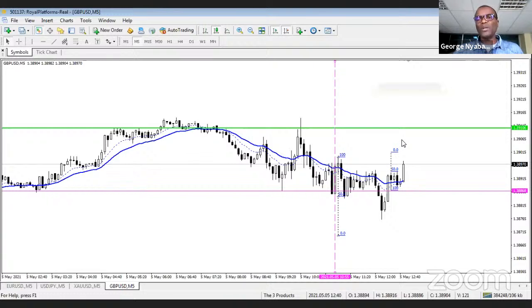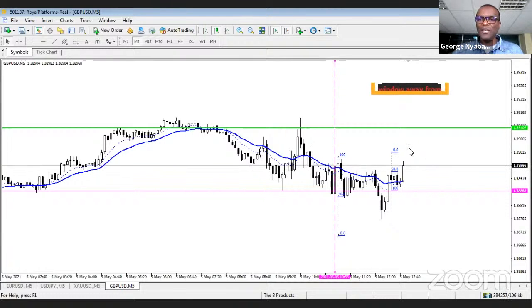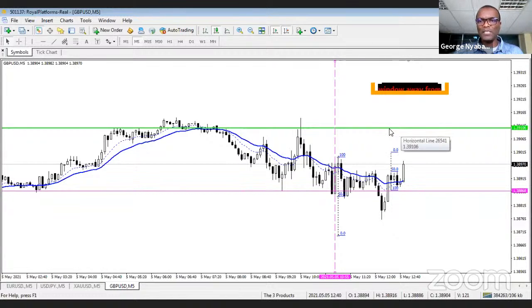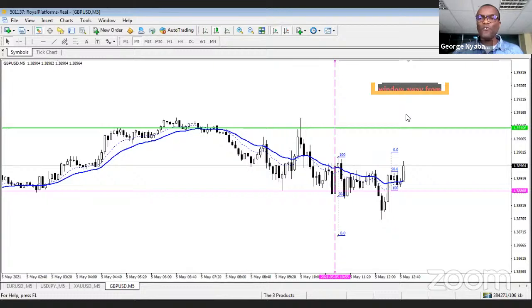So what are we going to do? Well, we're going to wait for the pullback, but we keep our eyes on the left. So we get a pullback. If we get a decent setup out here, because we are right up here, we're not going to take that trade because of that potential level of resistance. But if the bulls are strong, they'll give us a breakout, follow-through, a pullback, and a follow-through candle breaking above that. We'll still get plenty of time, with confirmation of bullish strength, to take trades with tight enough stops and move in the direction of the market. Let me just show you something quickly as well.